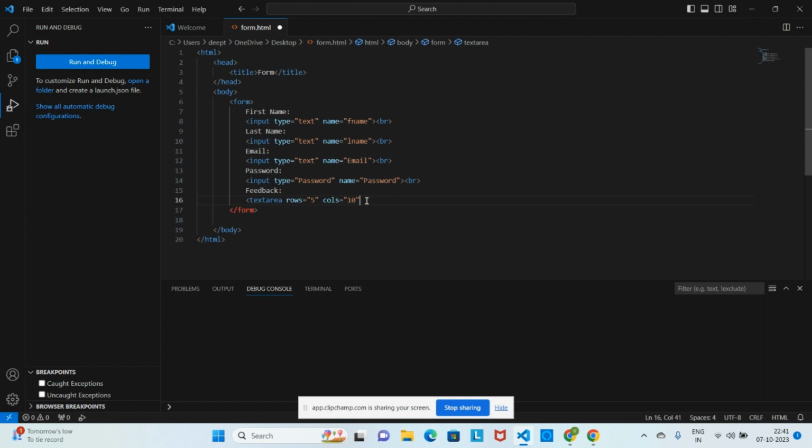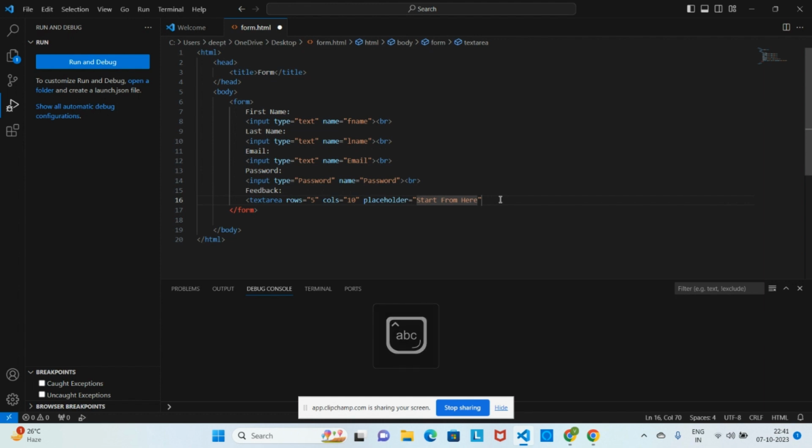And after this, suppose I want to give some message inside a text area, and that message should be seen by the user. Suppose I want my user to see from where to start writing the message. So I will use a placeholder tag, and I will mention inside that, start from here.